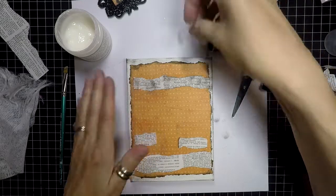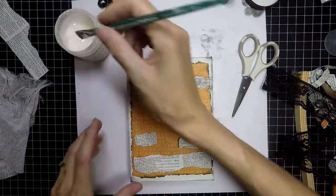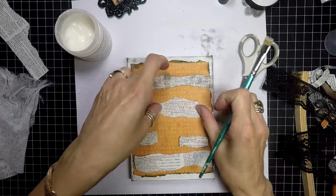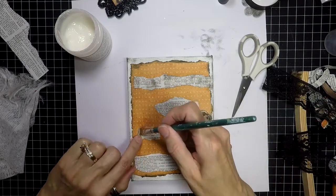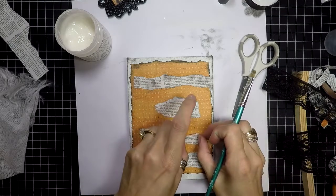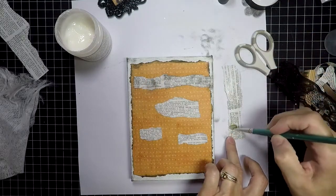I want this. So I think what I'm going to do now is, that's what I saw in my head, but I didn't put it down, and I don't want to glue anything down until I do what I see in my head with a temporary placement and see what it looks like. Because if I don't like it, I don't want to glue it. So I'm pretty satisfied with that. And then we're just going to glue these down. And then we'll distress the paper.